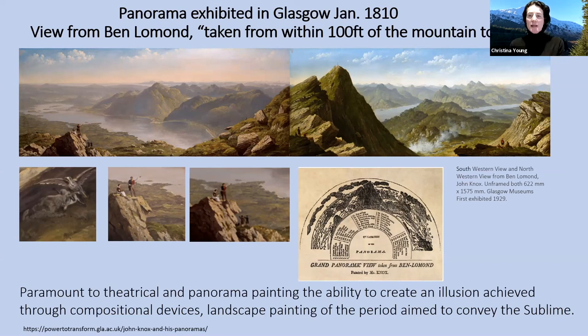The audience would have gone up into the rotunda, would have had a programme or description like this, and then looked upon the scene. So they basically brought the city — or the landscape — into their own world. This panorama travelled again, not quite so much as Glasgow Old Bridge, but again the world of Scotland and the landscape was brought to the people through these means.